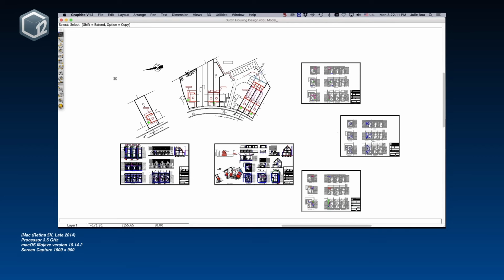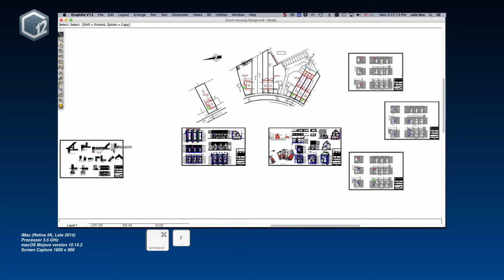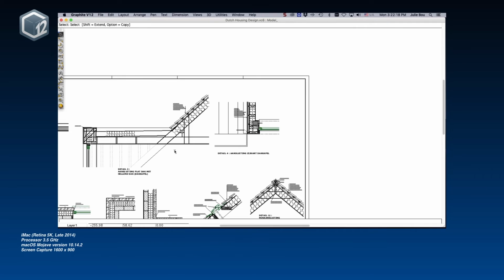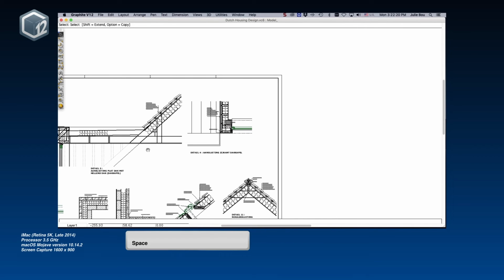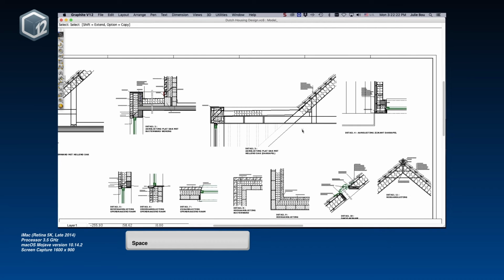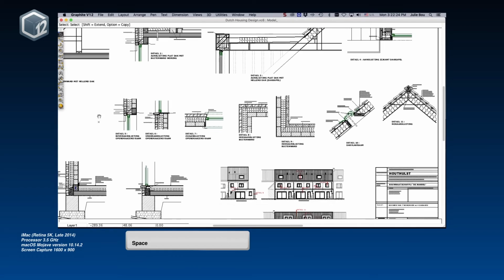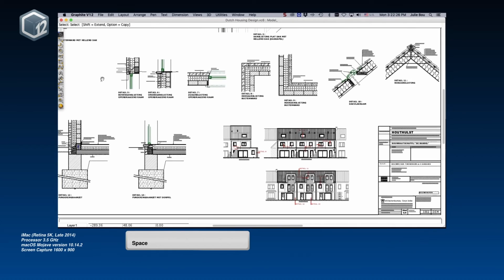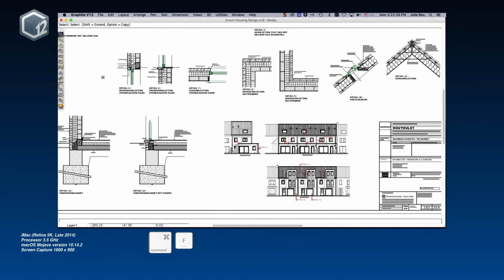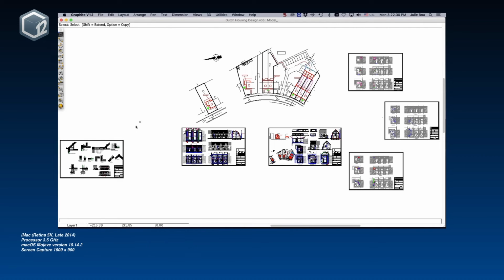I'm going to show you V12 again quickly, so I've loaded that same huge file in V12 and we'll start with a zoom all. I'll zoom in tightly here and pan in both directions across this drawing. The pan controls work considerably better. We'll zoom all again, then select this drawing and use the Move tool to place it in the center.